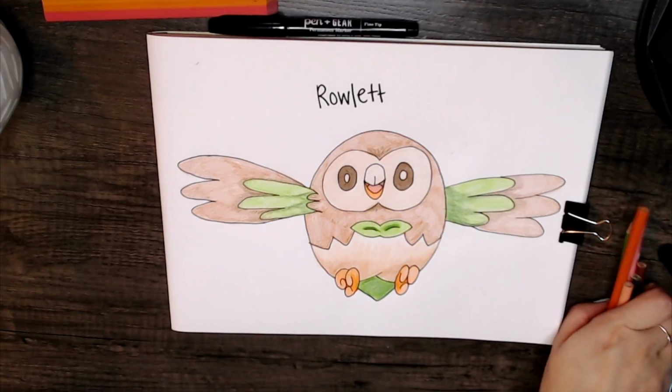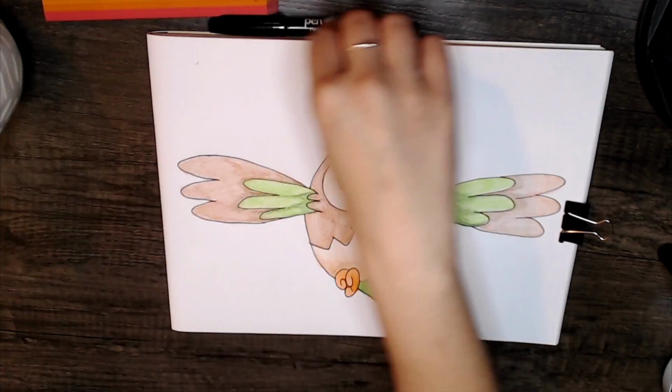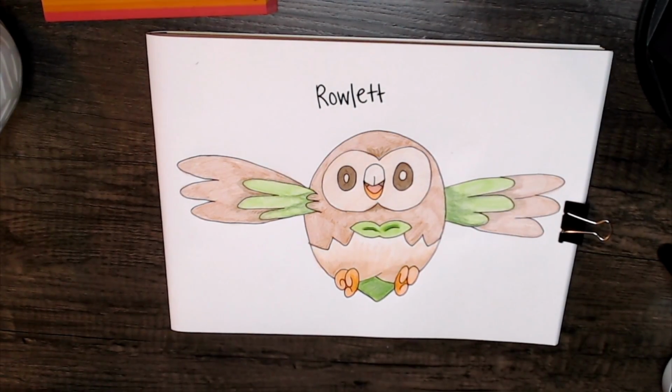Rowlett with some last minute finishing touches, and I will sign my work usually with my initials or my name and the year we completed it.